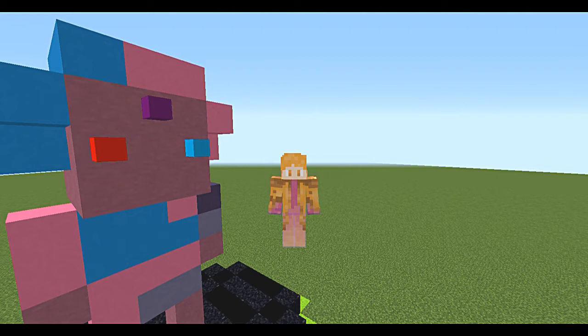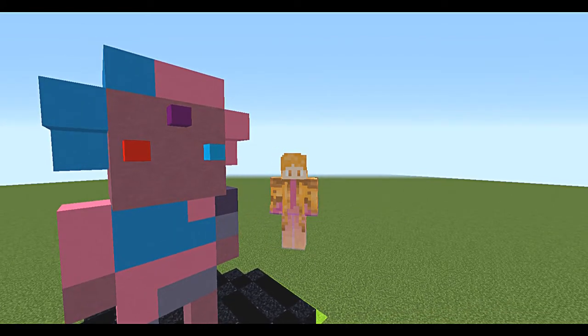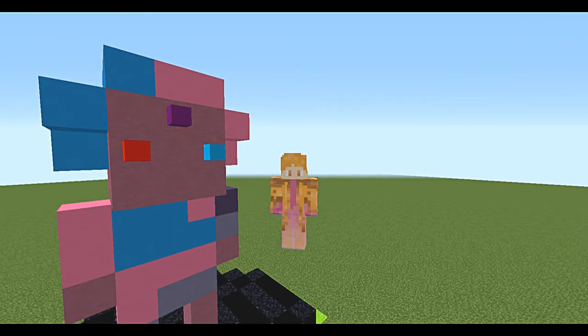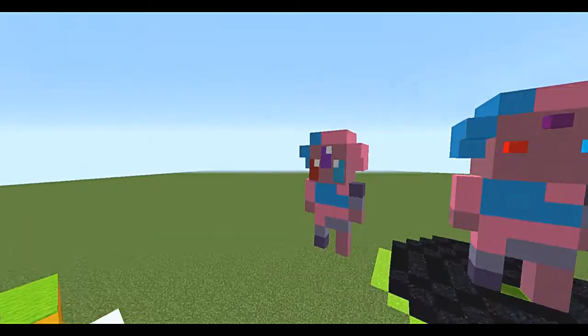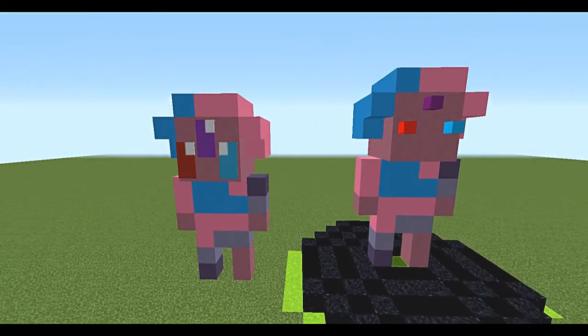Hey guys, I'm back — I actually just found an alternate solution for the eyes. I love the original eyes personally, but if you want something else, there's also this option which you may have seen in my Garnet and Jasper animations — I have three videos on those. These are just banners that correspond to the color of the eye, and you put a white square in the top right or left corner.